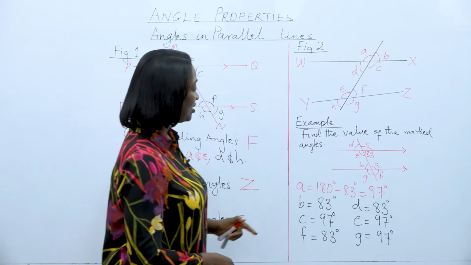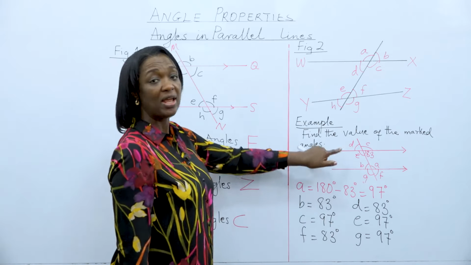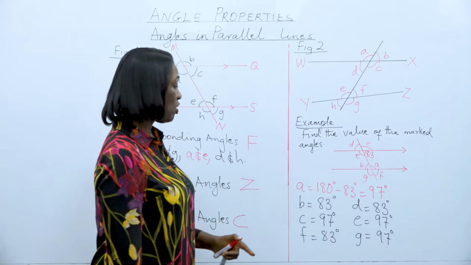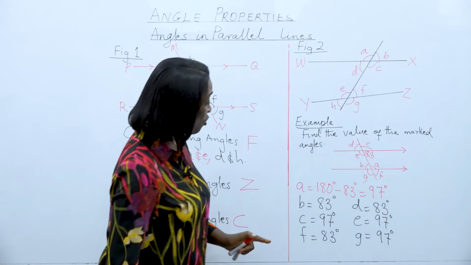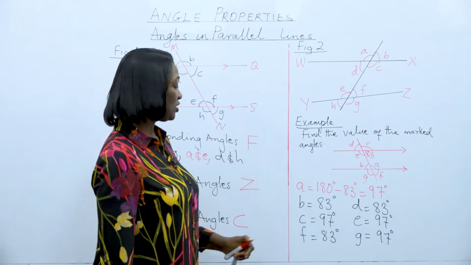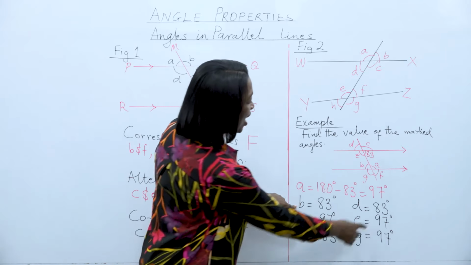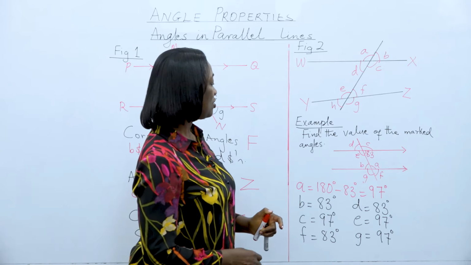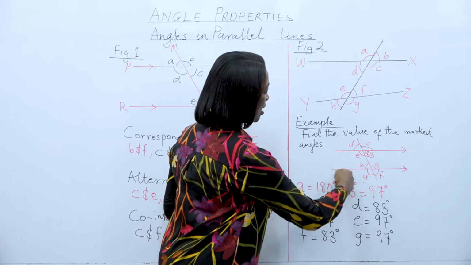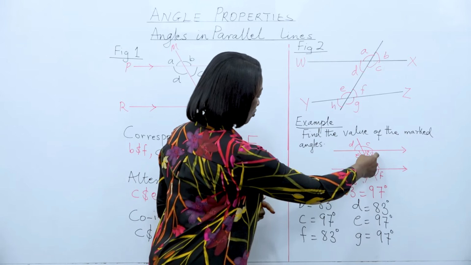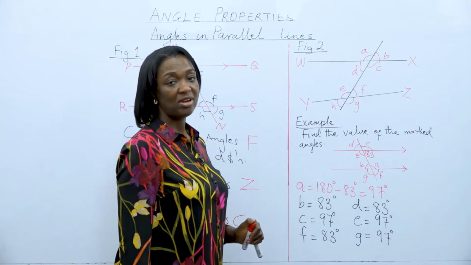Let's look out for the corresponding angles. C and A are corresponding. A is 97, C is 97. Remember that the lines are parallel lines, so the corresponding angles are equal. Another set of corresponding angles, 83 degrees and F. Is F equal to 83? Yes, it is. So that's correct. Corresponding angles, D and B. B and D, 83 degrees. So we are on track. Let's look at the alternate angles. Alternate angles form a Z shape. 83 and B. And alternate angles formed by parallel lines are equal. And B is also 83 degrees.